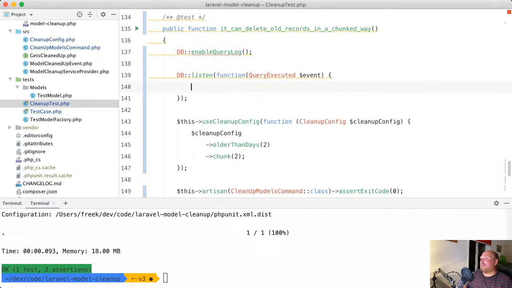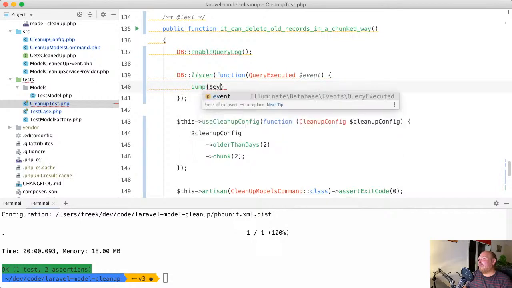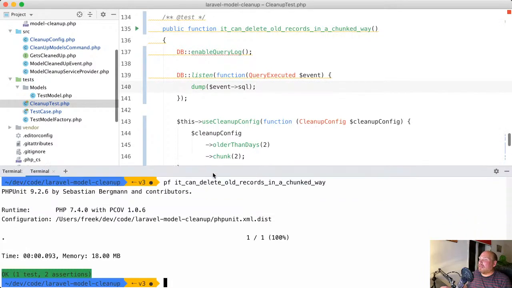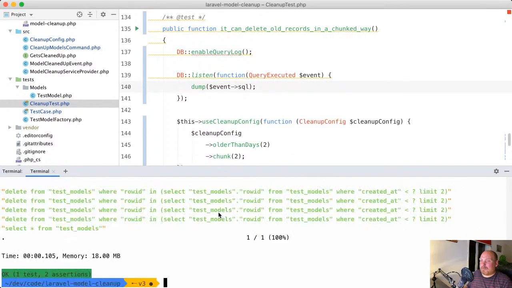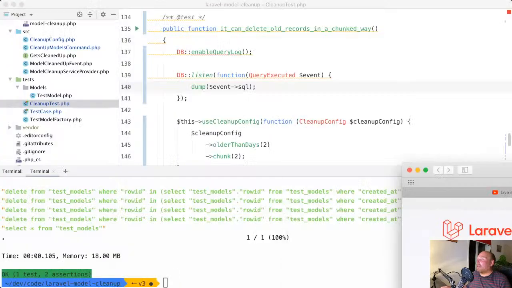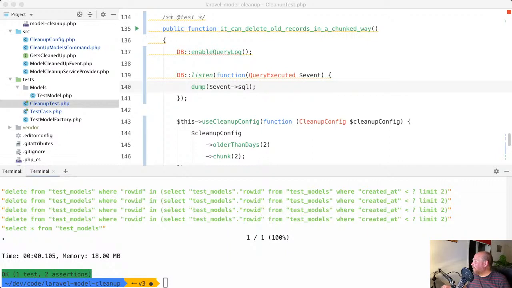Like that. And let's see what's in that event. I think we have an SQL thing here. Let's see what we already get. Yeah, and here we can see deletion queries. Let me check the comments if there is a better way to get all the queries. Get query log in the 4.2 days. Hey Robin, welcome back. And then call get query log.